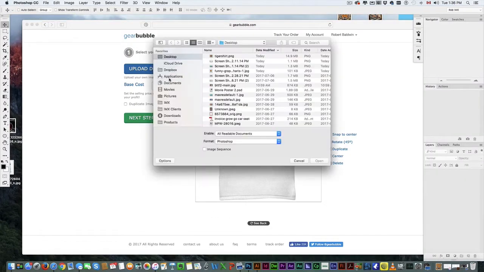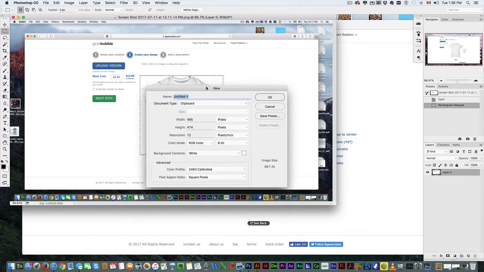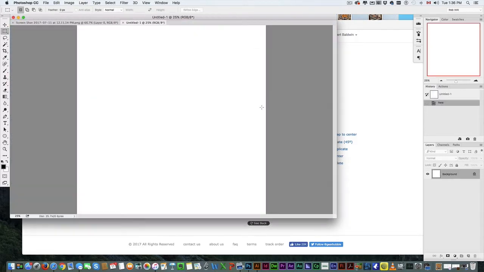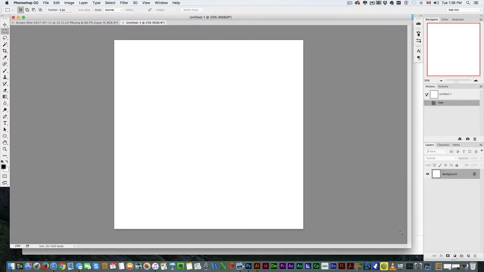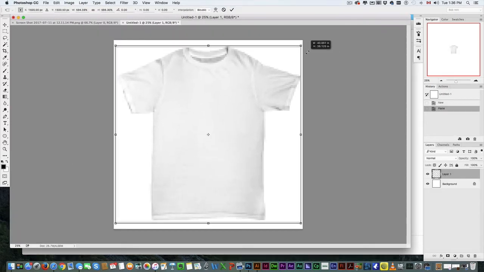We're then going to open that in Photoshop. So here's my print screen. I am then going to select the shirt, just like that. Hit Command-C, copy. We're going to create a new canvas, and here's where we're going to create our file. So we're going to go 3000 by 3000. I really don't care. It's got to be a square, and it's got to be fairly high res. So 3000 by 3000, that's a good size for me. Come down here, we're going to paste that shirt in there. It's going to be way too small, but we're going to bring it up.